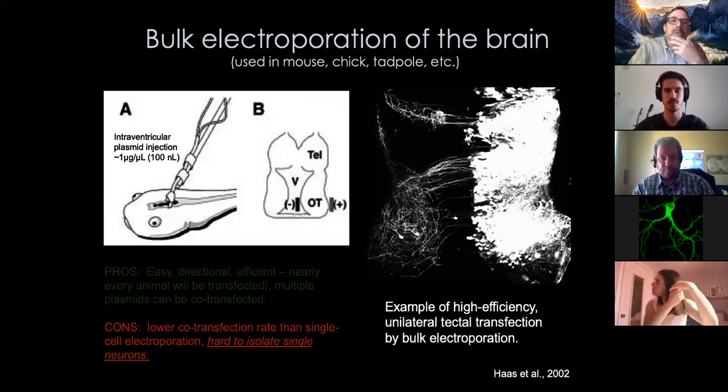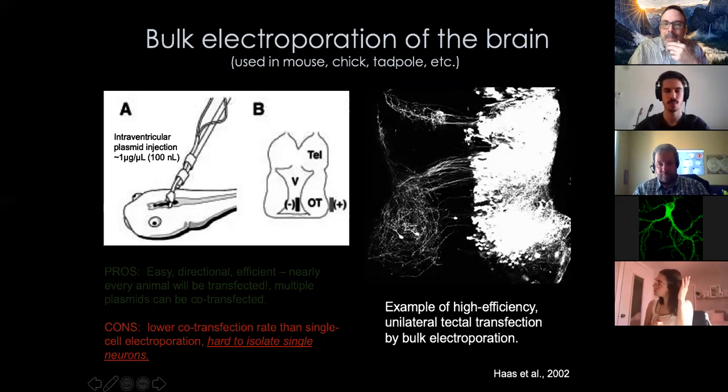Here in the tadpole, we use bulk electroporation just across the ventricle of the plasmid, of the tectum. And you can see that you get unidirectional delivery of plasmid into the cells on one side, and you can see the axons projecting across to the contralateral side. There's the occasional cell that gets labeled, but for the most part, this is a nicely unidirectional approach. So it's easy. You inject plasmid, you've got lots and lots of cells labeled the next day.